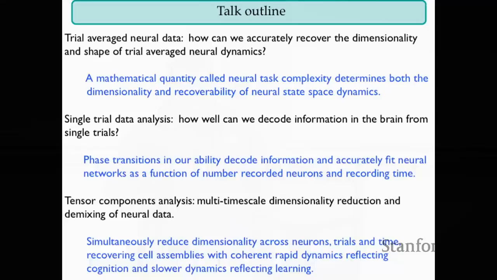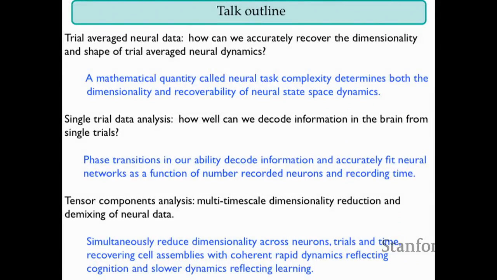And by the way, this is also part of the reason why brain-machine interfaces work, why you can decode at least simple movements from the brain by only recording 100 neurons. Of course, if you try to decode more complicated movements, you probably have to record more neurons. But this is going into single trial data analysis, because in a BMI you don't want to recover the trial average trajectory of the arm. That doesn't really mean anything for a patient. You want to decode the instantaneous intentions of the patient and translate them into the action of the prosthetic device. So that's why single trial data analysis is extremely important.